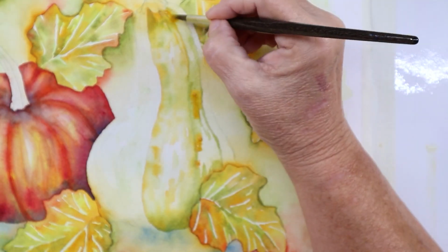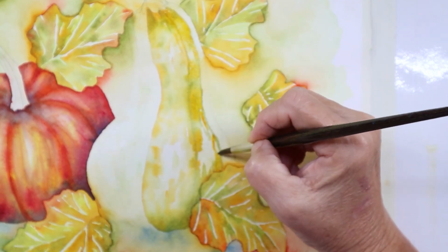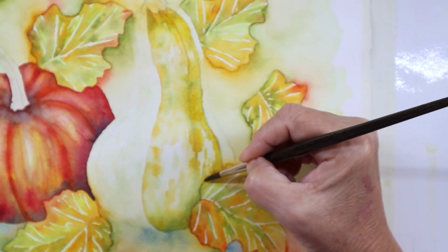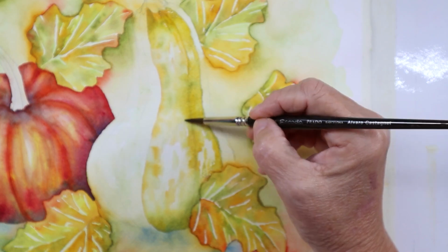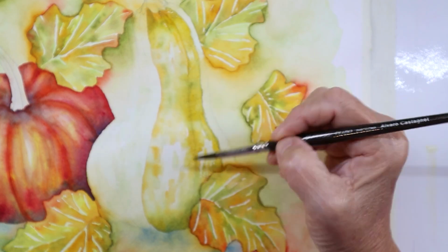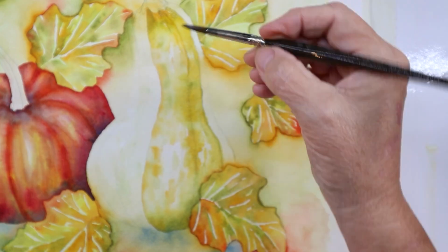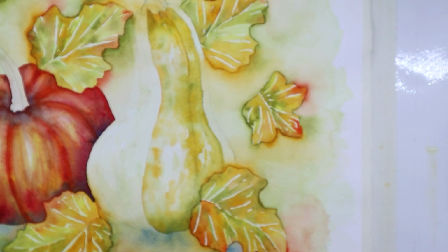I got a little bit of that quin, and it's mixing beautifully with that green. And as I get to the back of the gourd, it'll have less highlights. There'll be a little bit more shadow towards the back side of it, so that last section there will be a little bit darker, but I want it to blend with the section in front of it. But I think that's about all it needs. It doesn't need a whole lot.